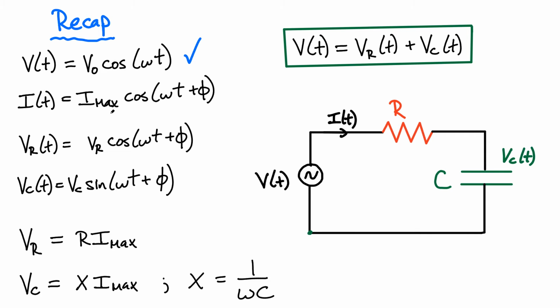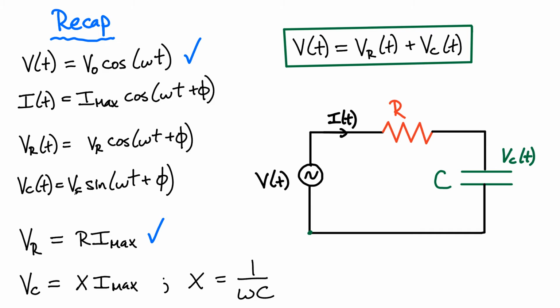which I haven't found yet. We still have to do some work. It's going to have the same angular frequency, and it also has some phase factor that we're going to have to solve for. Now we did a little bit of algebra to show that the voltage across the resistor is always proportional to the current. The amplitude of the voltage across the resistor is given by VR, and that's given by my expression over here. It depends on the maximum current times the resistance.